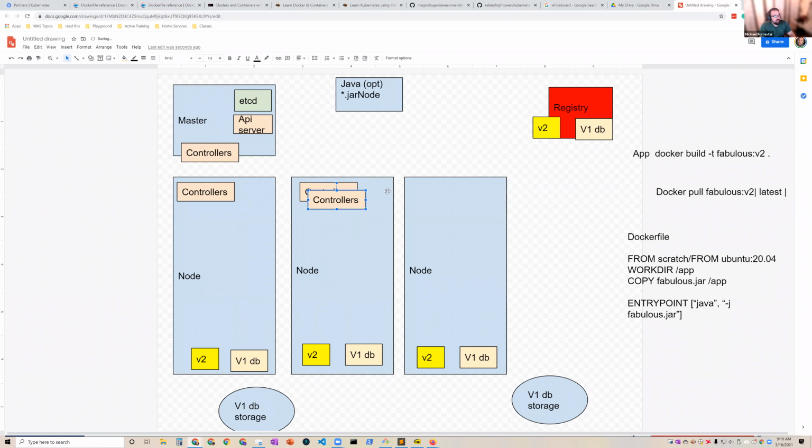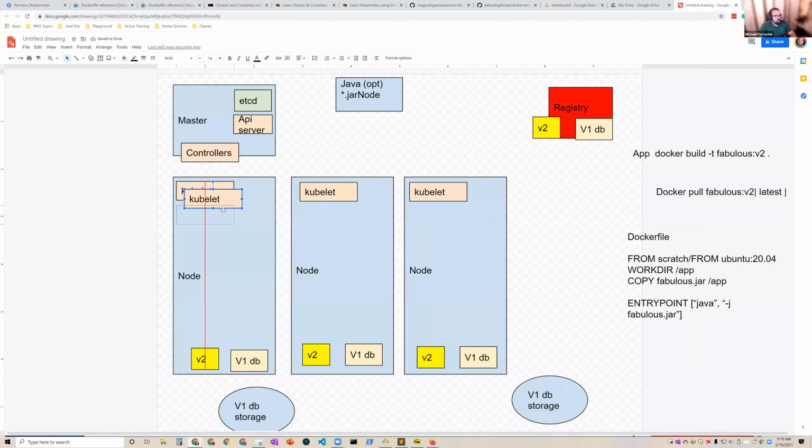It's not controllers, by the way. Ignore that. What is running here? Yeah, the kubelet, right? So the kubelet's running here, right? That's important to know because that's the core software that basically interfaces with the controller, reports back status, does all the metricing. What else is running here?